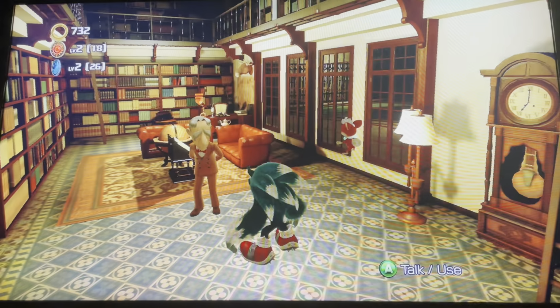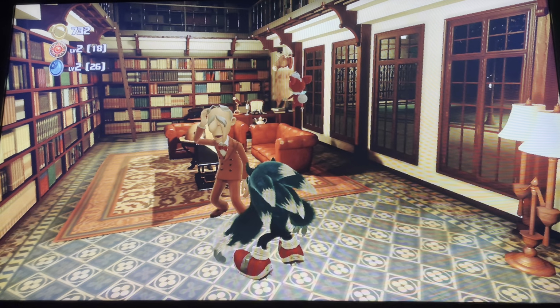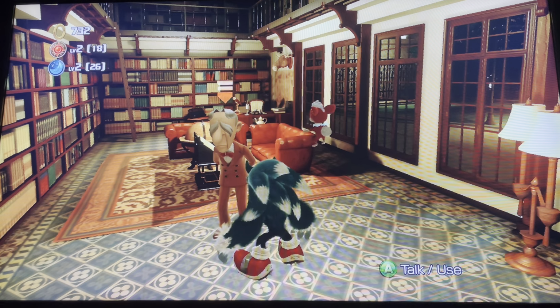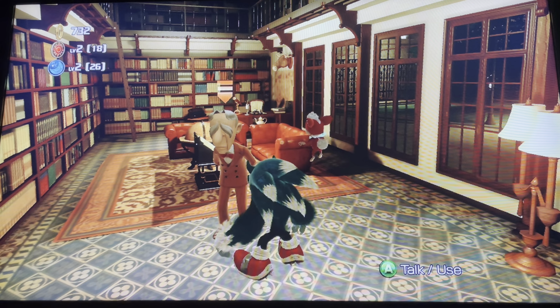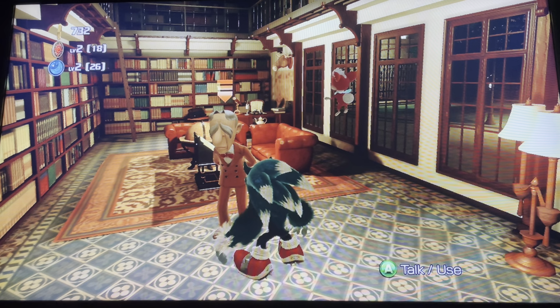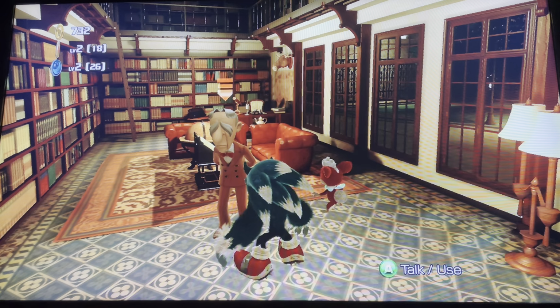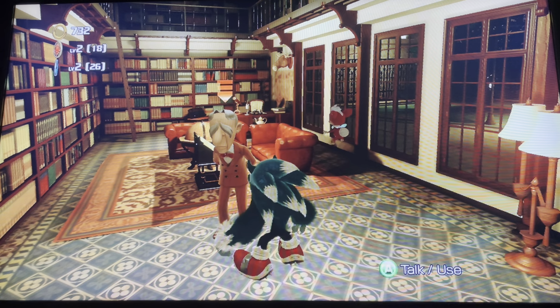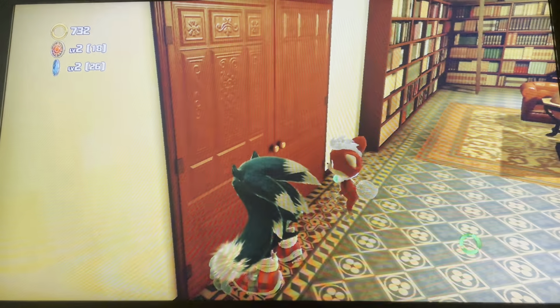He called me my boy. Don't call me my boy. Look, you are not my dad, okay? So don't ever call me my boy, okay? You can call Chip your boy, but don't call me. I was not adopted. Actually, I was. I was not raised. I was adopted, okay? So, just exit the lab. Yes, exit.